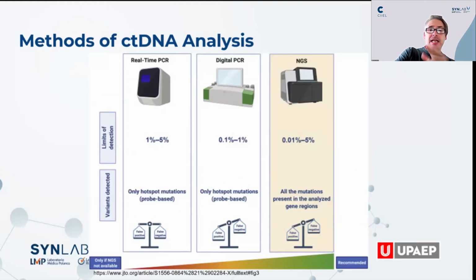So, methods of ctDNA analysis. Again, this is very reductive. There are always innovative ways of looking at these things. What we're interested in is the limit of detection, the number of variants detected, and the throughput as well, because what we're doing now in the UK, we're really thinking about industrializing a lot of these processes, because we're the hubs for quite large populations of people.